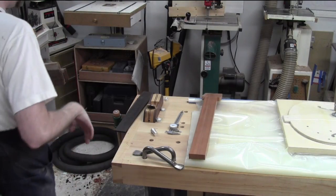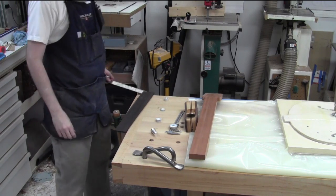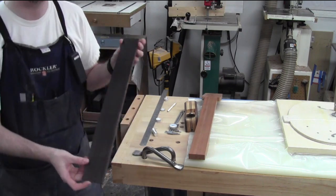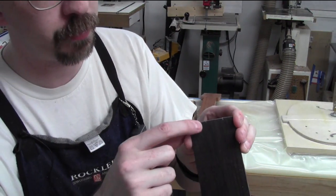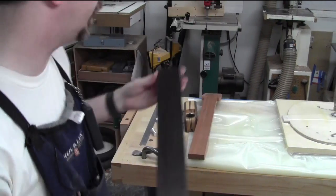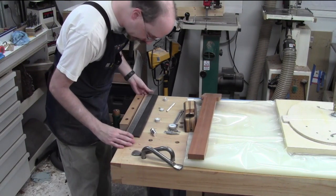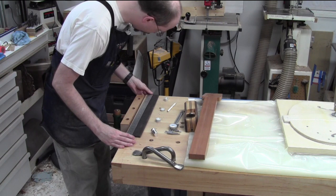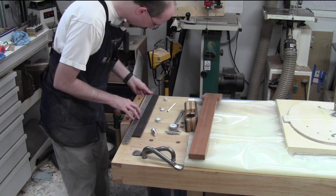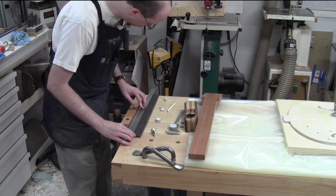All right, while I wait for the top to dry, the box I've got in the vacuum bag, I'm gonna start laying out for the neck. I've basically rough marked, holding it up to the plans, I put a small white mark there and a small white mark here to indicate where I'd like my center line to be. And now I'm just gonna mark that. Everything on the neck pretty much goes from the center line of it. It's fairly common you do that off the center line for the most part.